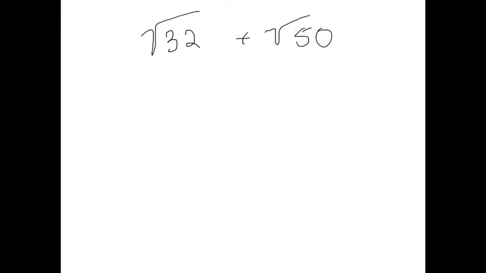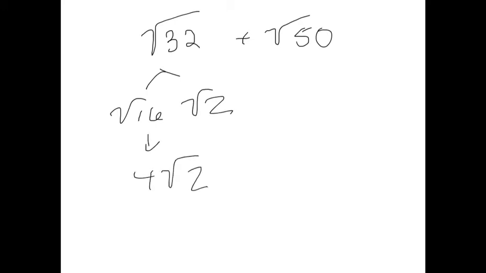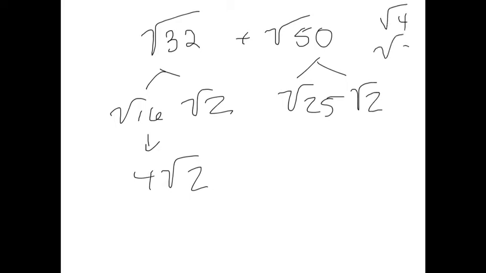So we've already done the square root of 32 as the square root of 16 and the square root of 2, which left us with 4 rad 2. Then, if you do the square root of 50, you have the square root of 25 and the square root of 2. If that doesn't make sense to you, remember to list out all of your square roots, and you can stop after you get to this perfect square that is the same or larger than the number that's underneath your square root box.